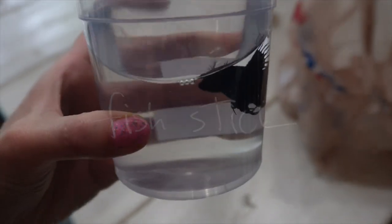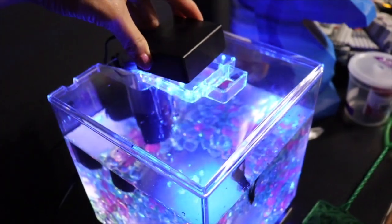We did get Drew a betta fish because he's been begging for a pet, and Nina named him Fishstick.